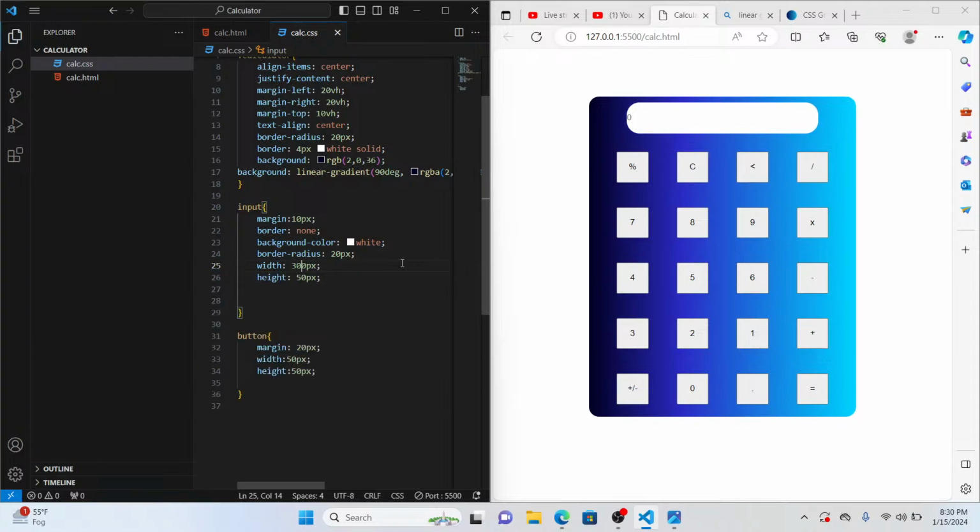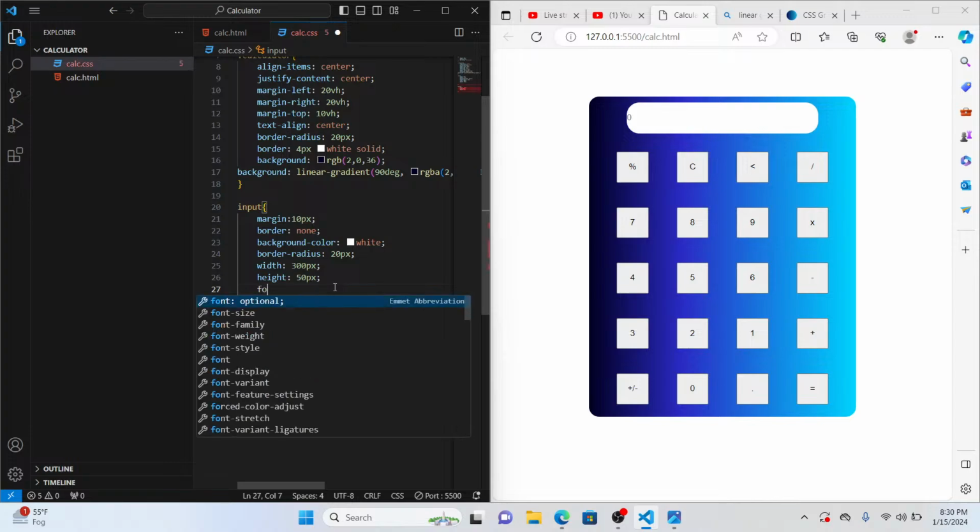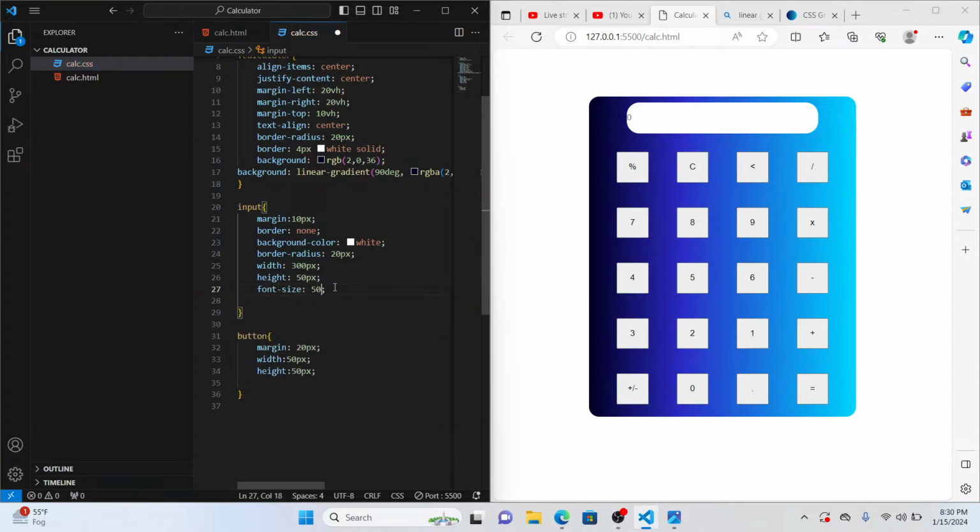The last option is 300 pixels. Now the text is so small, so we can increase the font of this text. Go to the font size and make it 50 pixels, my mistake, okay, we did it.